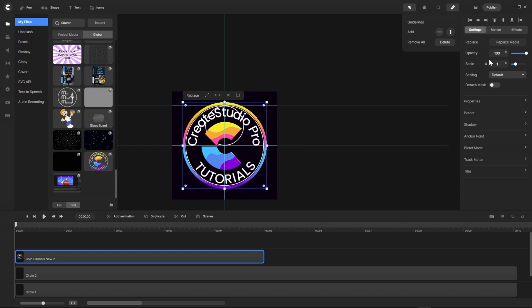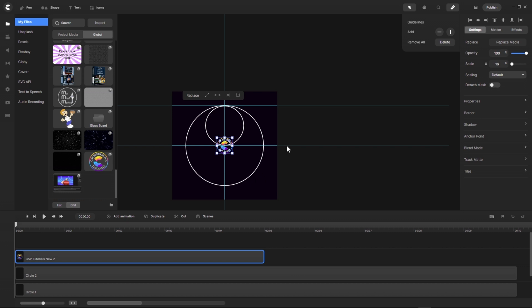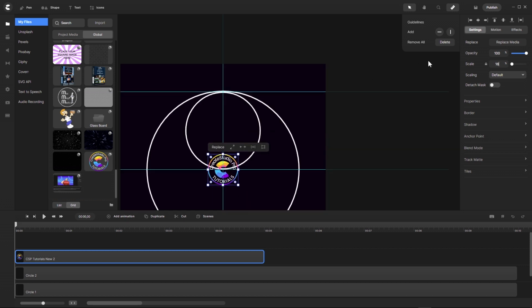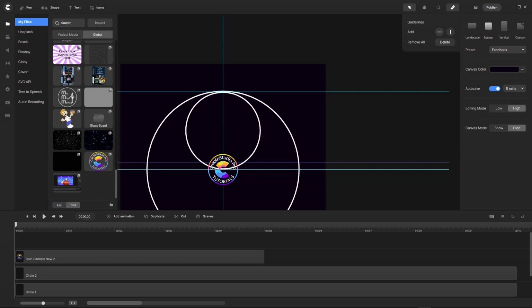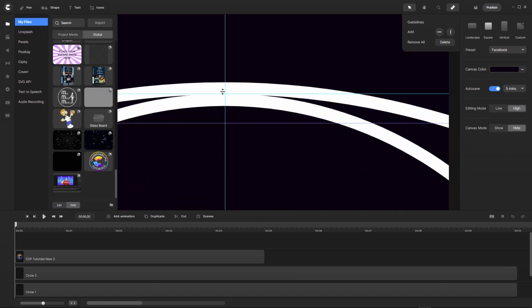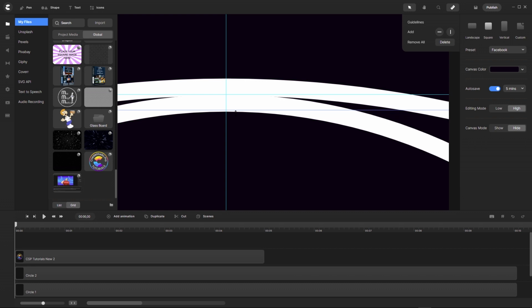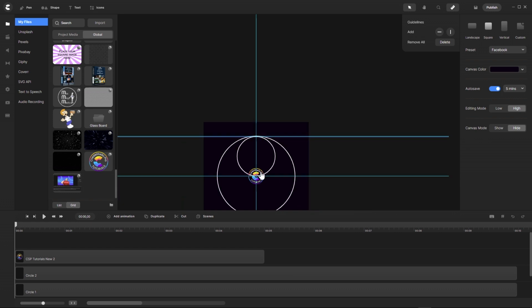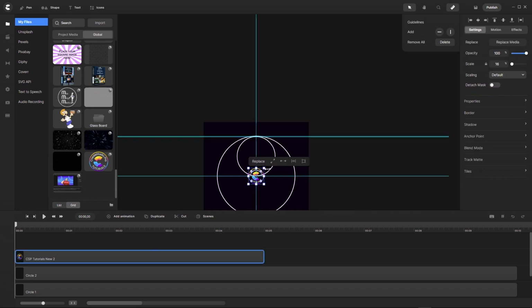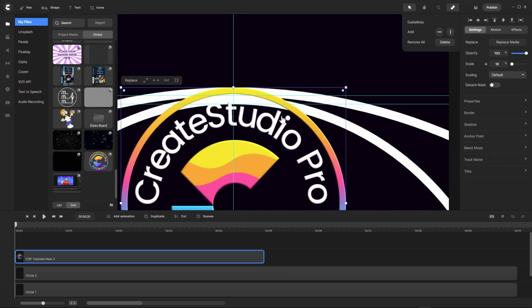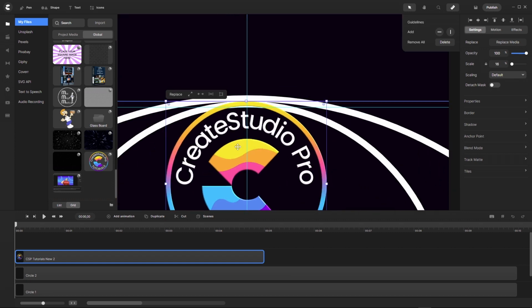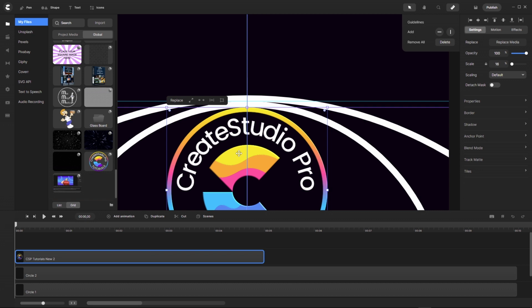Let's try it with something about 16, and I go with another horizontal guide and go up, and also make a slight overlay to circle 2. Let's bring the image up and snap it to this guide.